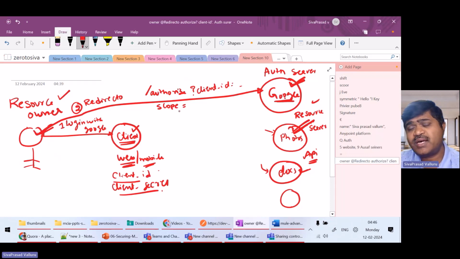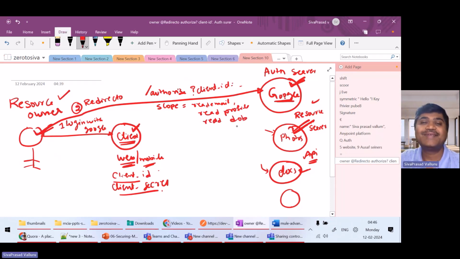Actually, what is a scope? Scope is a permission. You can think of it like a permission. I will give you more clarity on the terminology later, but as of now, think of scope as a permission. So assume that this website wants the permission to read email, assume that it is a permission on this authorization server, comma, read profile, read, for example, date of birth. Whatever permissions this website wants, for every permission there will be a permission name defined by the authorization server. All the comma separated scopes will be sent as part of a query parameter.